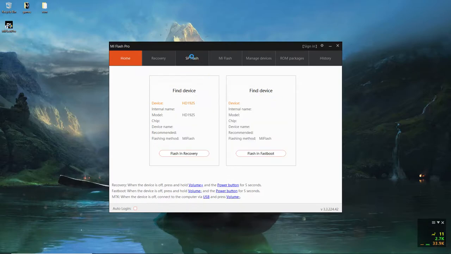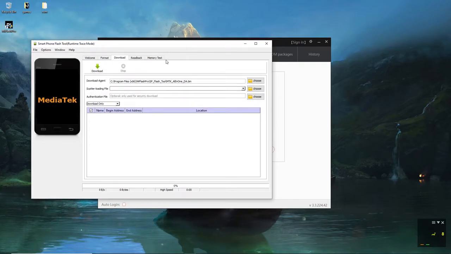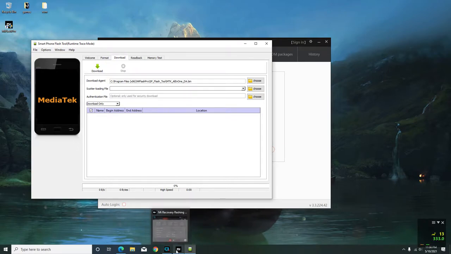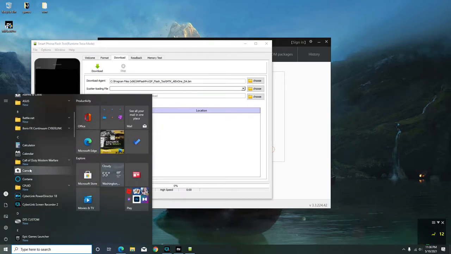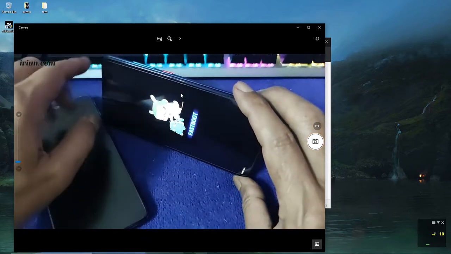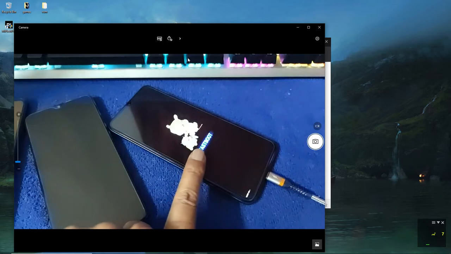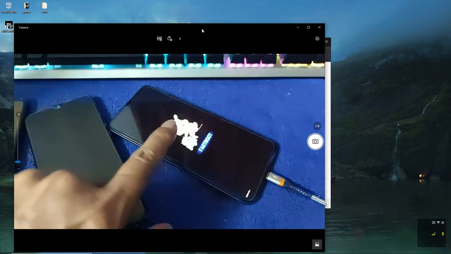This one, what the hell happened? It's freezing. This tool is only for when you hard brick your device and your fastboot is already gone, already corrupt. When you press any button on your phone, the phone is not responding. That means it's hard brick. If you can still see your fastboot logo, that's soft brick. Soft brick can still be saved.